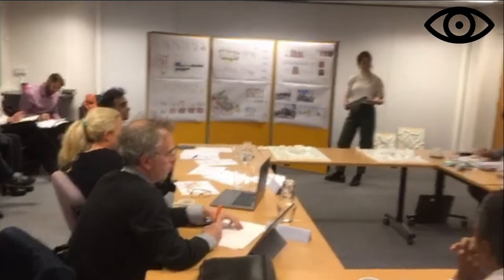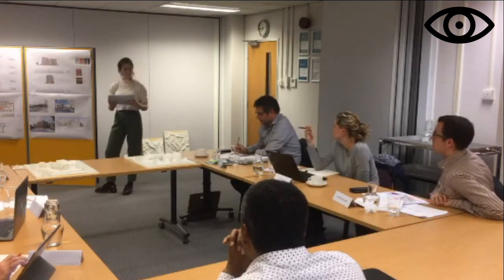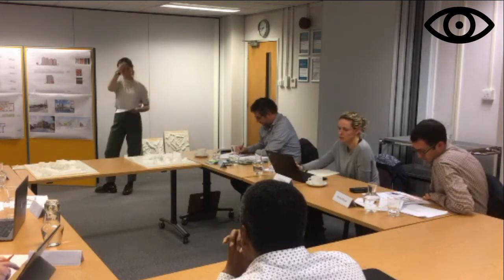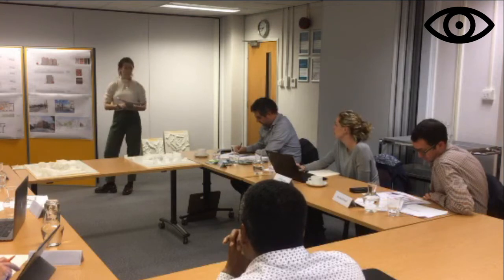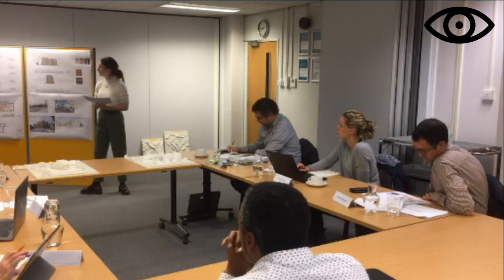The only thing I wondered is, on some of the flat layouts at the front along the road, previously we've found it quite hard to get the bedrooms off that facade, but in this one it's still on it. Maybe it's not as busy a road, I don't know the area, but it seems like you could still get the bedrooms off the facade if you wanted to. Some of the flat layouts we saw had the living room there. I just wondered if we've missed a trick here, or is there actually no window from the bedrooms onto that road? It's on the inset elevation, which just looks out.